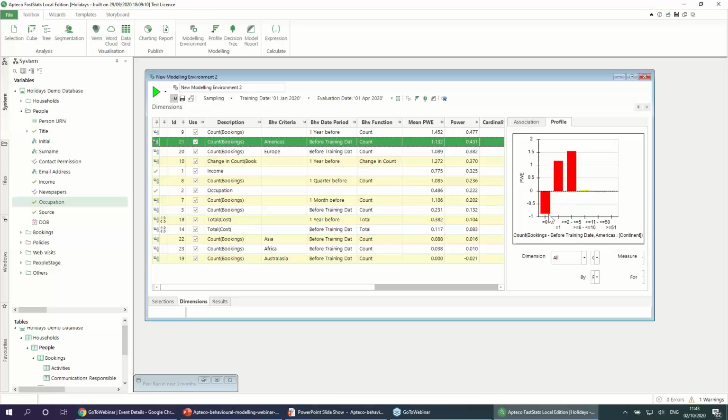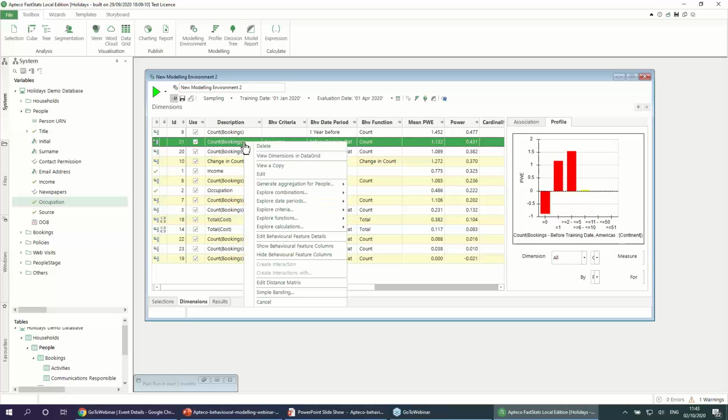Right, let's do something just a bit more sophisticated. If we look at this count of America, we can choose, instead of just doing a simple count, we can look at the proportion. So we can look at how many American bookings each individual had as a proportion of all of their bookings.